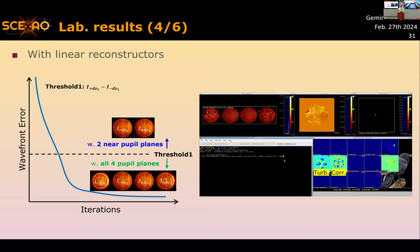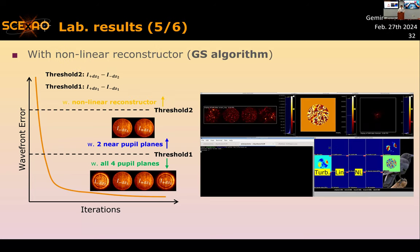But anyways, by closing the loop, we can also compensate for this kind of phase jump as well. So eventually, the residual error is getting smaller and smaller. So that's how we confirm that the linear reconstructor is working very well. And the next concept was to combine the nonlinear reconstructor and the linear reconstructor. As I told you, the nonlinear reconstructor has an unlimited dynamic range. So at the very beginning of the AO loop, we use the nonlinear reconstructor, and then once the wavefront error is in the linear regime, we switch to the linear reconstructor.